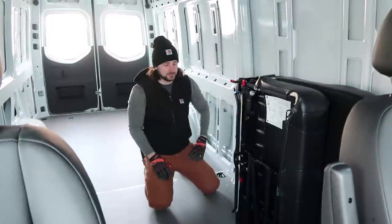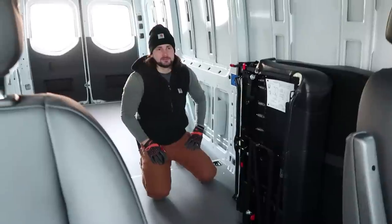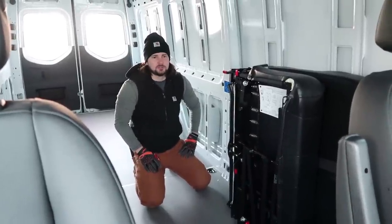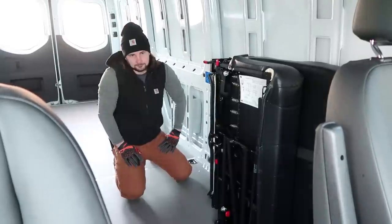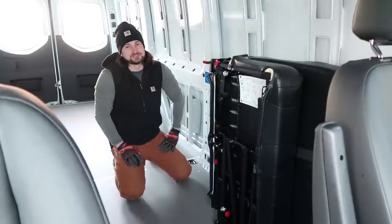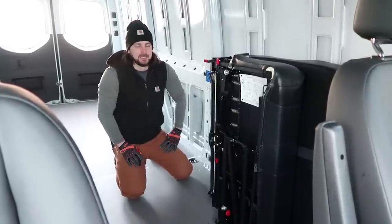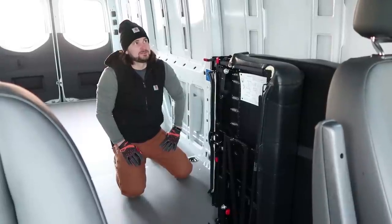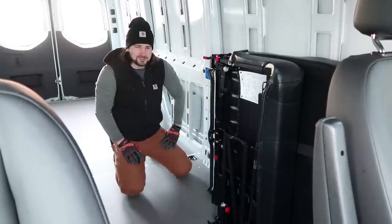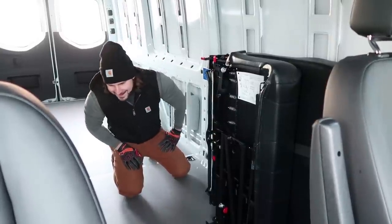I have the seat in. Now I've got to get it approved by the boss. Hey Mercedes — calling Sarah James. That's a pretty cool feature of this van. I like the Mercedes voice function. Hey, what's up? Just calling you from the van, no big deal. We have the seat all set — you want to come check it out? Yep, just give me one second.